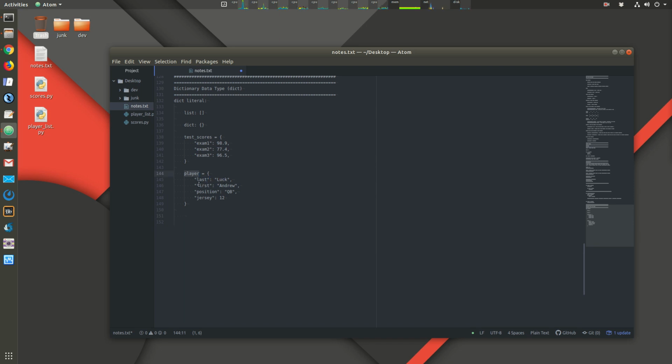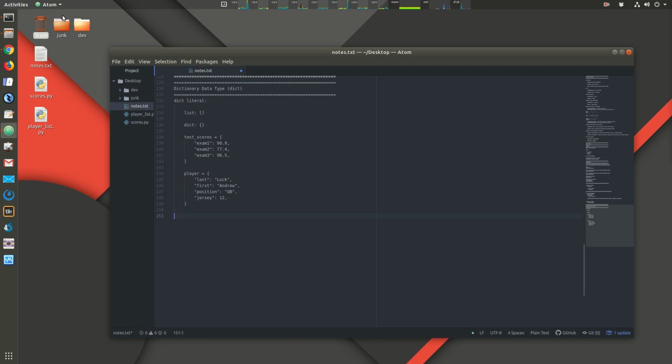So we'll say we're going to look at a player object, but I want to look at the last name. And it's going to be obvious that that's what I'm talking about because I'm actually referencing the last key or first key or position key to reference a value in that object.